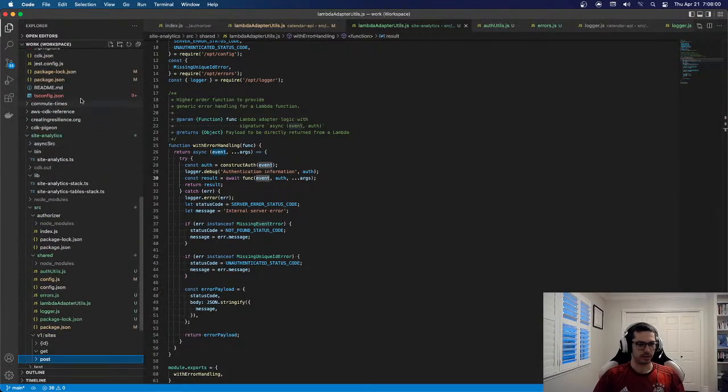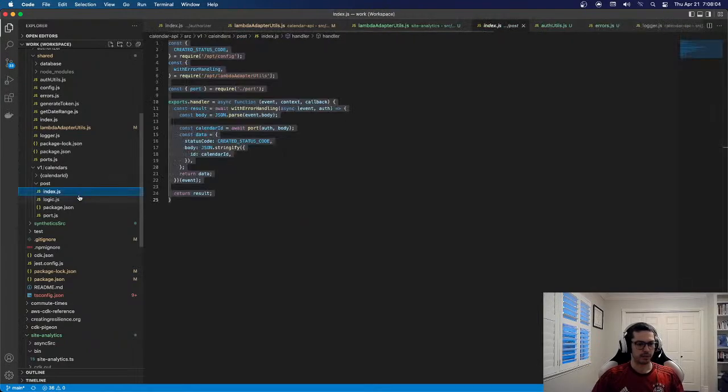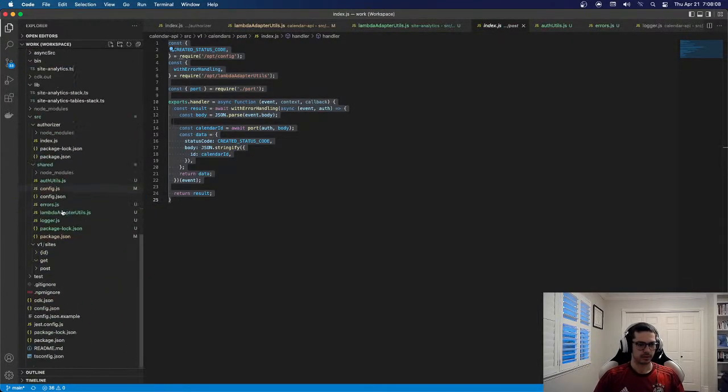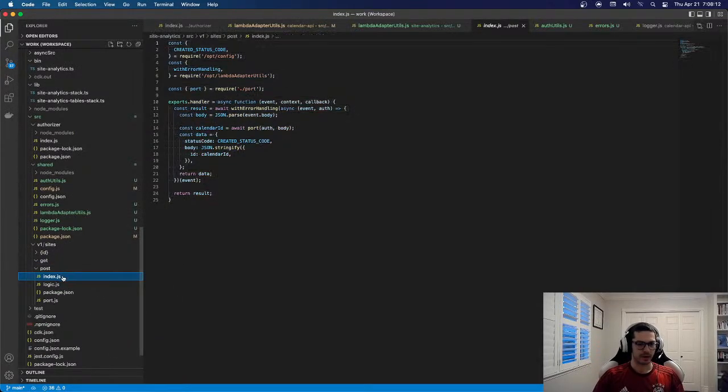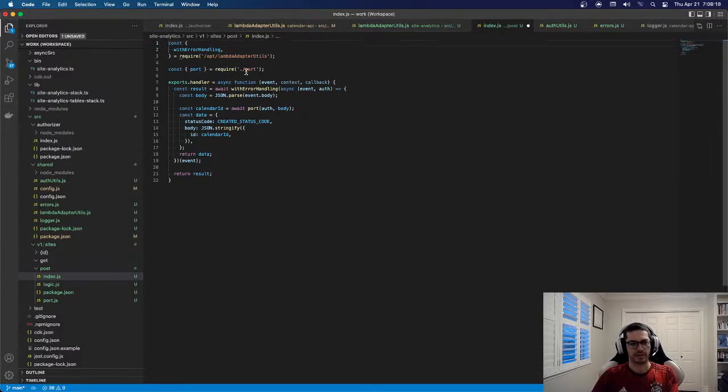Let's see. And then I'll go ahead and grab all of this and paste it in here. So now it has an index, and then I'm going to strip all of the specific things out. I'm going to make this as boilerplate as possible.